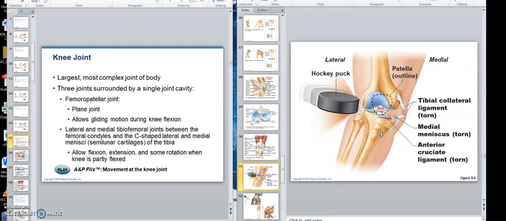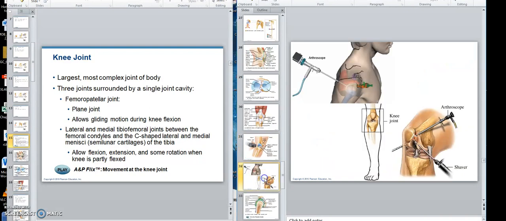Now I'm making this particular video on the 13th of November 2017, and this is the time when the quarterback for the Texans got injured about a week ago. And see right there. So what they do, to be able to do a more non-invasive procedure, you go in with this arthroscope. See, this arthroscope can go in, it's a fiber optic, and you can look, and this is how they do arthroscopic surgery. Just showing you how that works. And that gives a minimal amount of downtime, but you still got to heal.